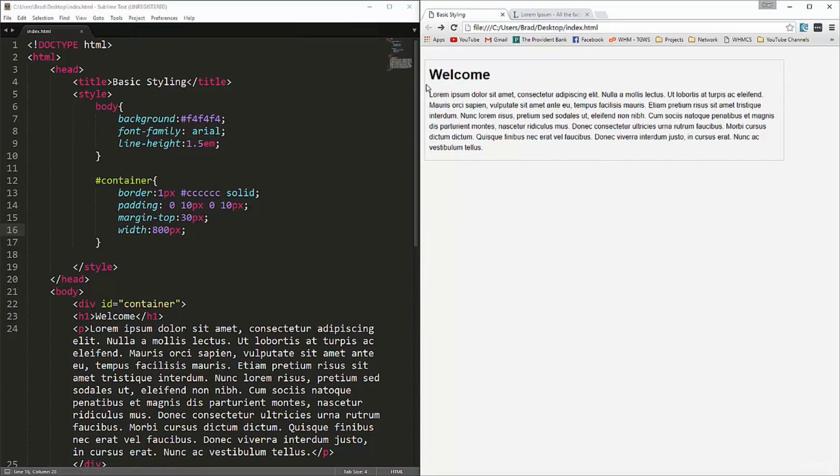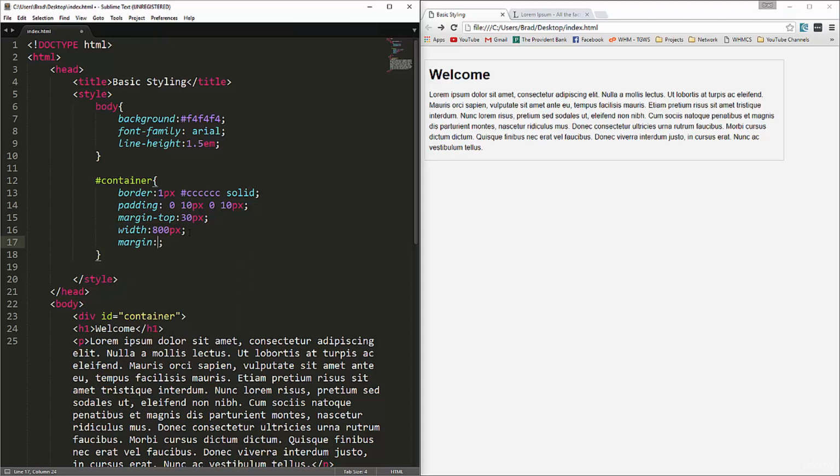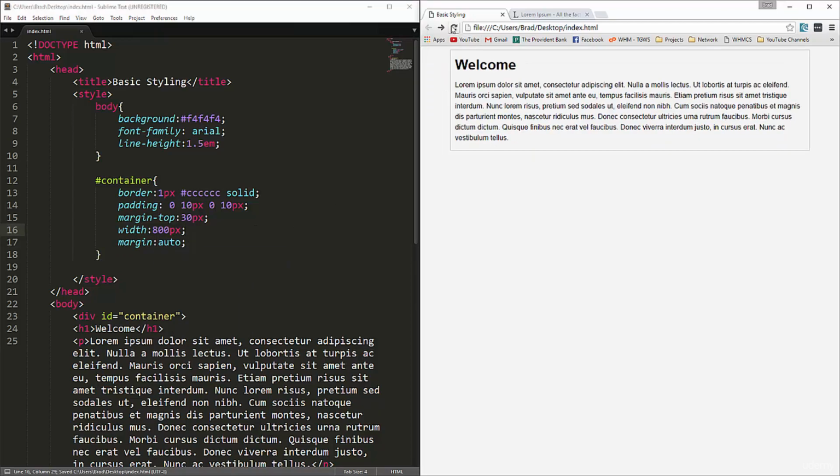Now a lot of the times you're going to want to center your container. So to do that, we can actually set margin to auto. Okay, so if I save that and reload, you can see that it now moves in the middle. Now the margin top is gone because here we're saying we want everything auto.